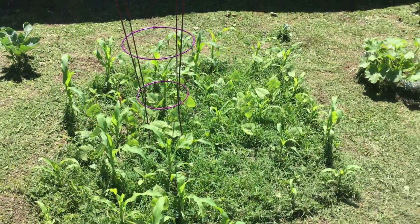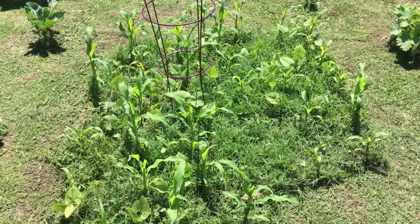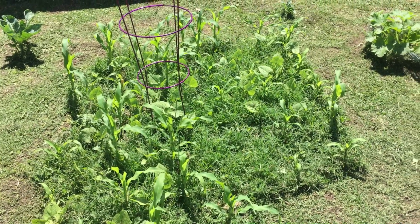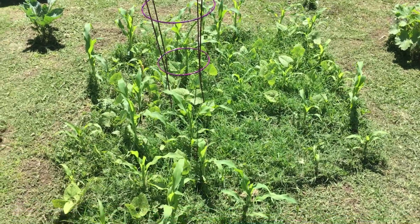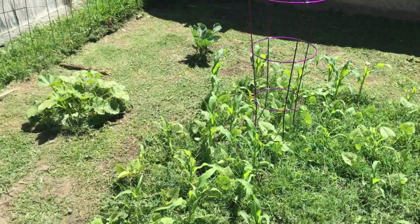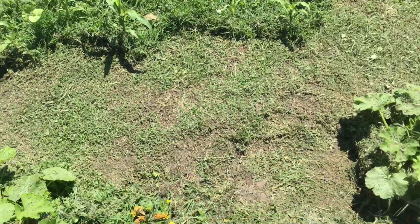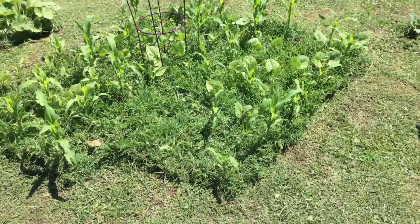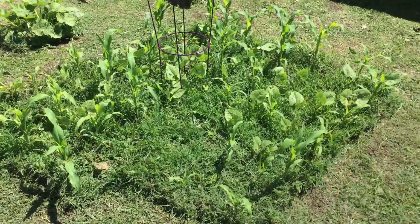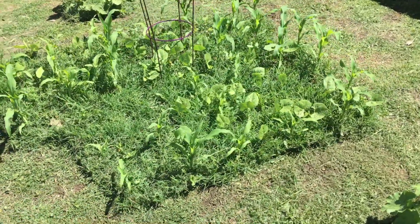Didn't do too well last year with corn, not sure why. They didn't get very tall, they didn't look good. I wish I could do better with the weeds in this area, but it's brutal. This used to be all grass to begin with, but it works. I try to keep the areas in between cleaned up as best as I can. There's not much to do in this area. I can get in there by hand, which I occasionally do.